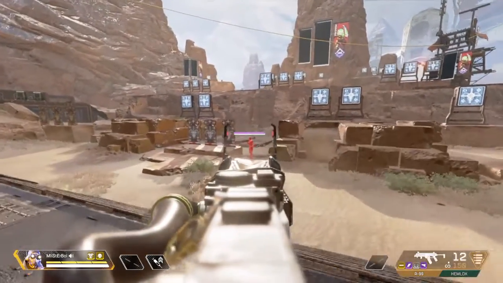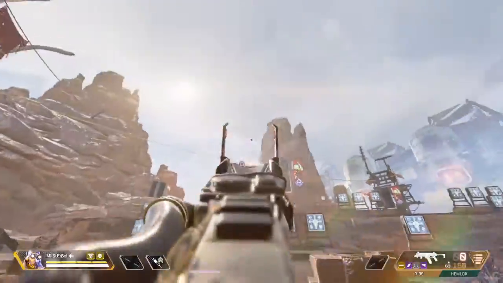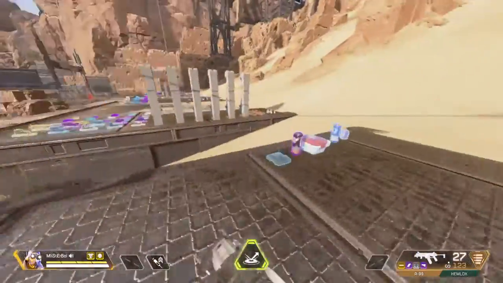Say this is an enemy, right? So first things first, you gotta start moving, right? You gotta go like that, okay? Good, that's good, okay.